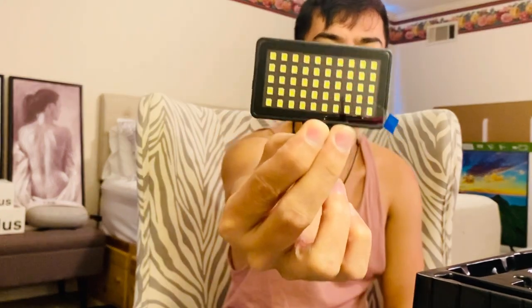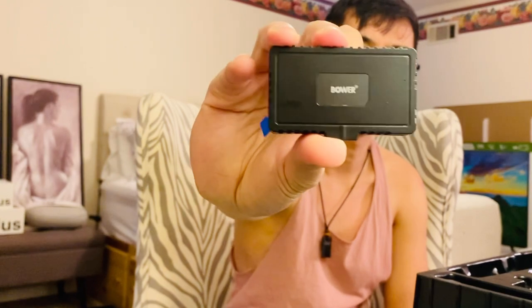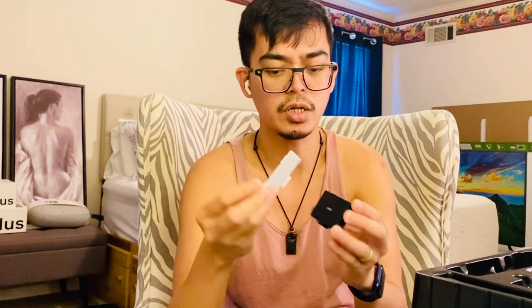Show the 50 LED lights. Okay, and there's a power button in the back, and it also has this, where if the LED is too bright, all you have to do is use either the orange, blue, or white. I'm going to try the white.